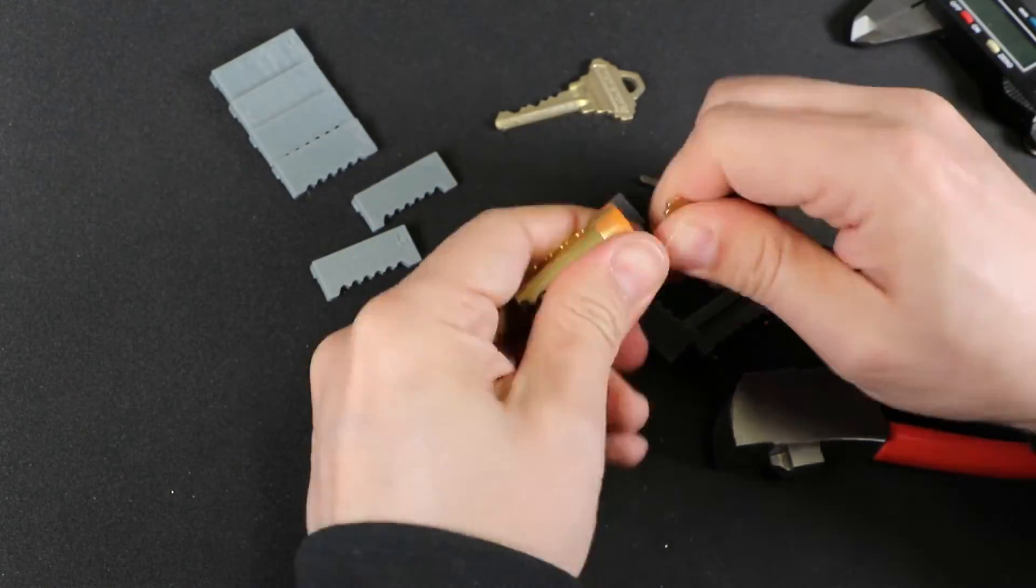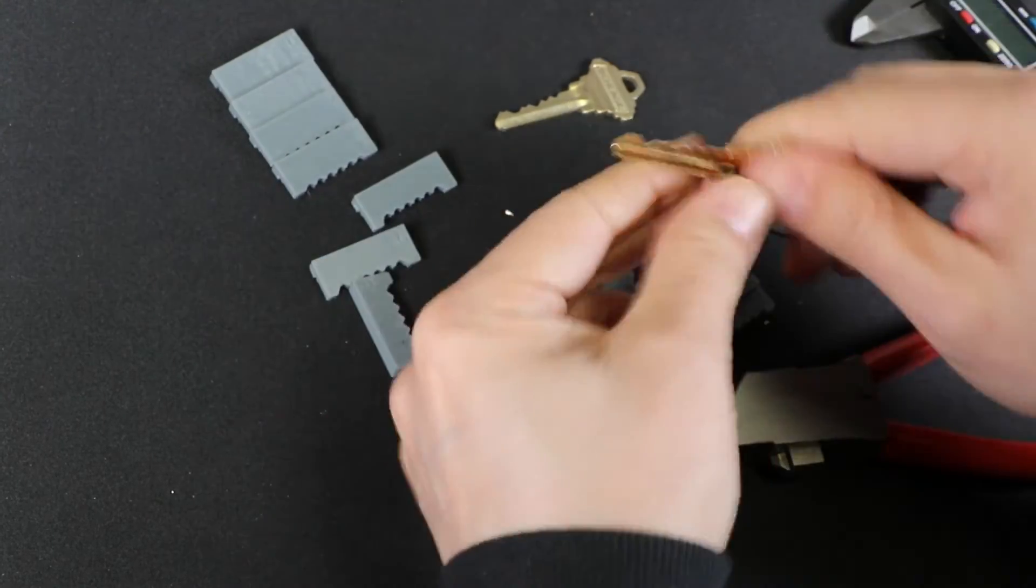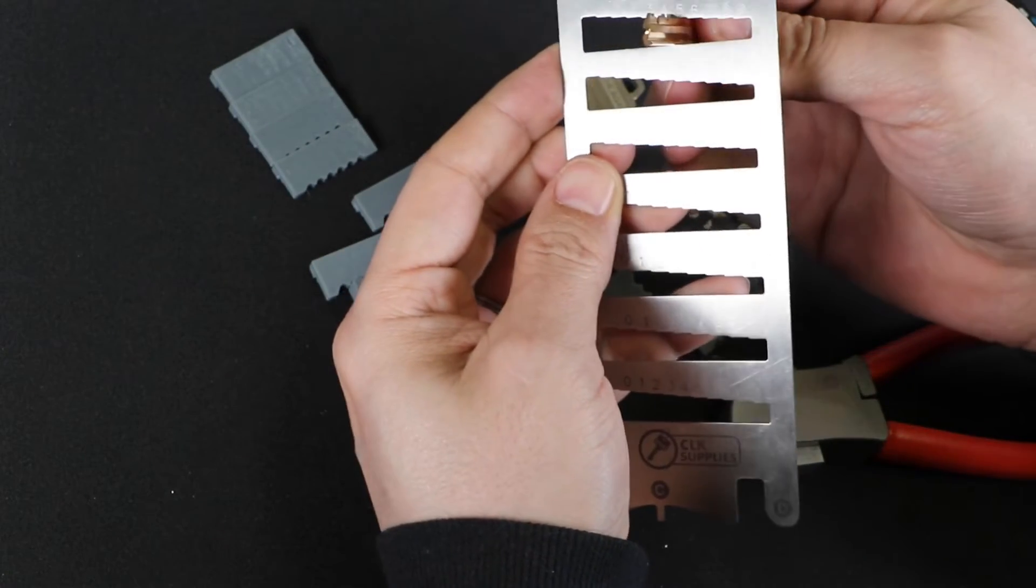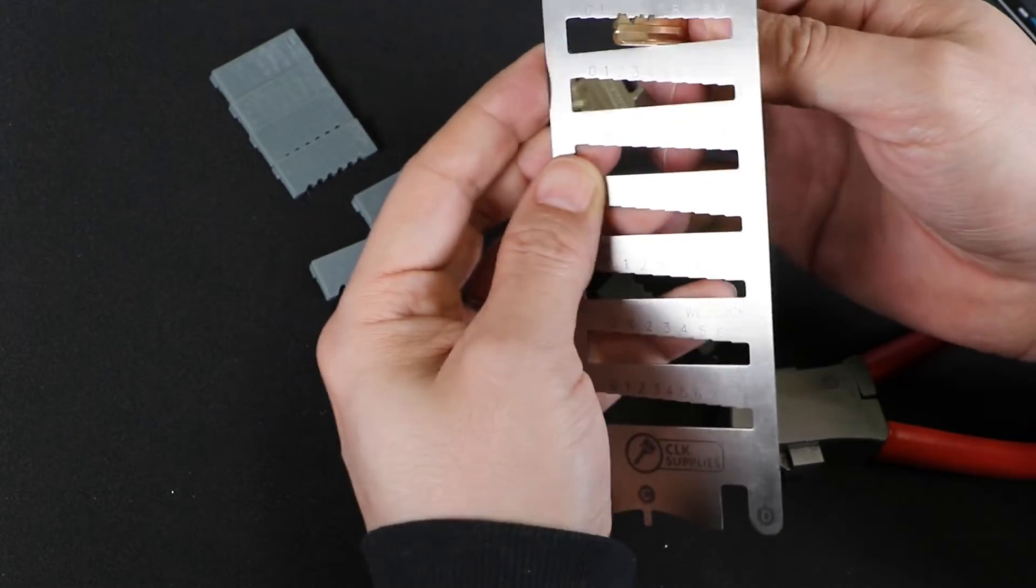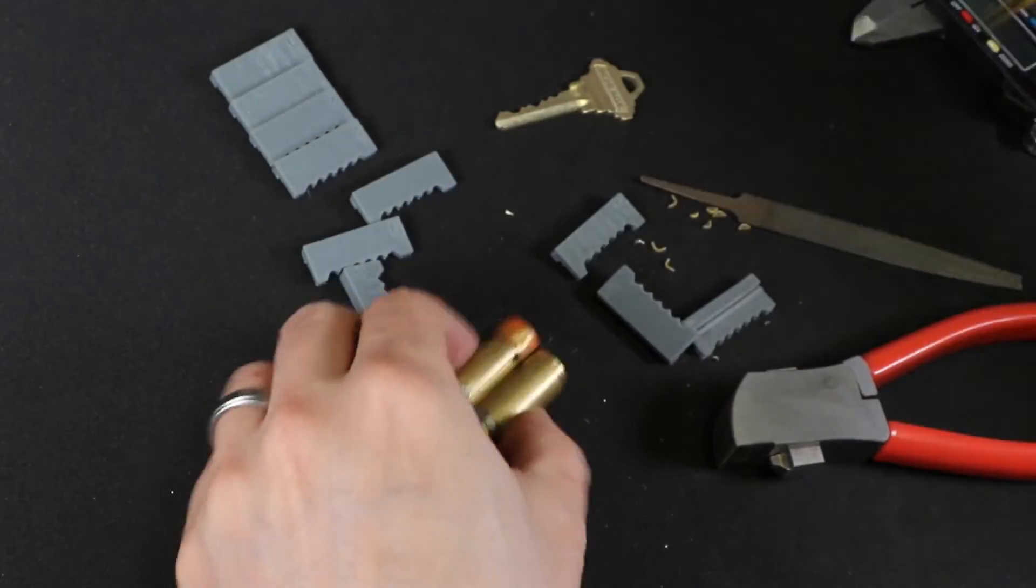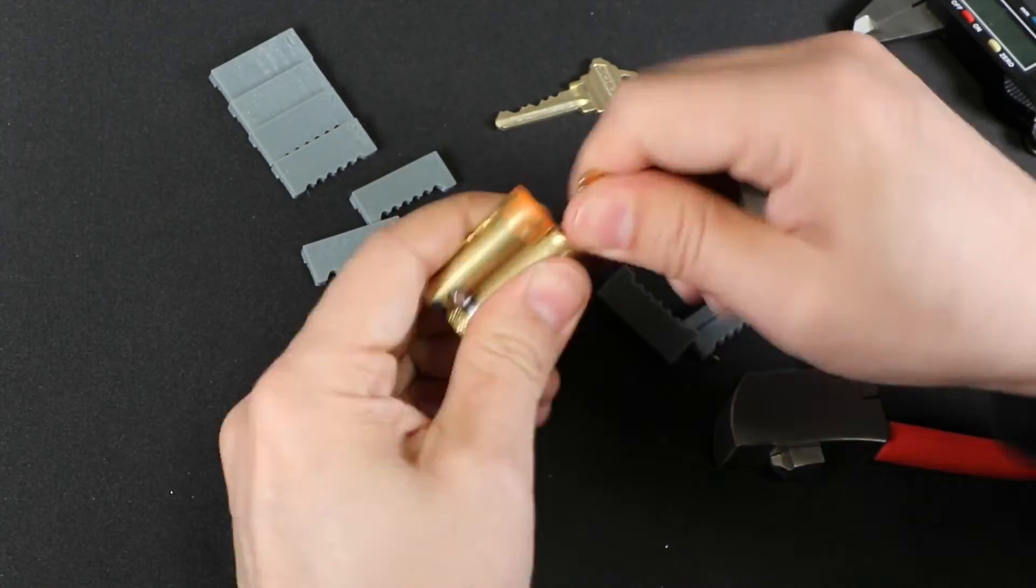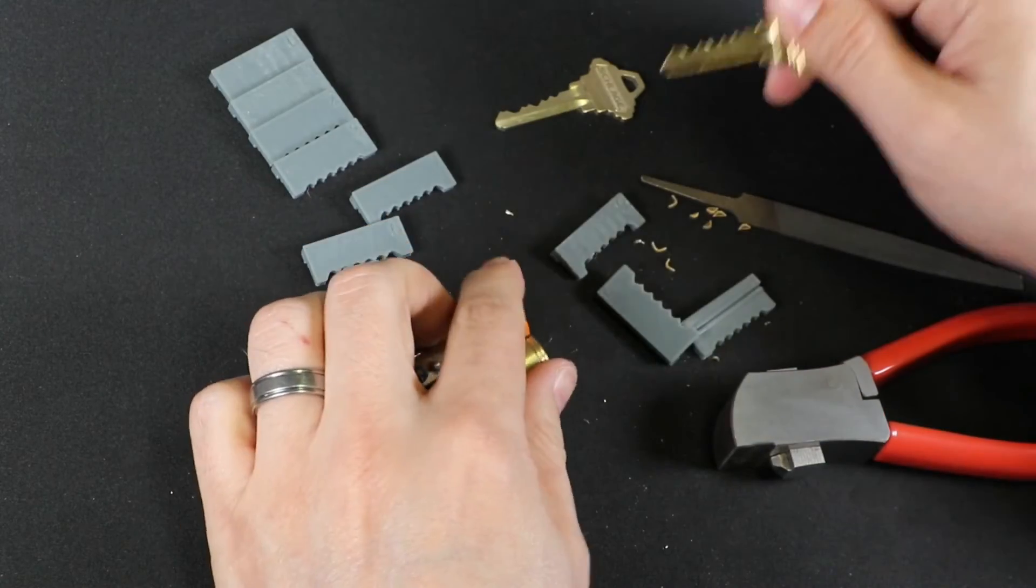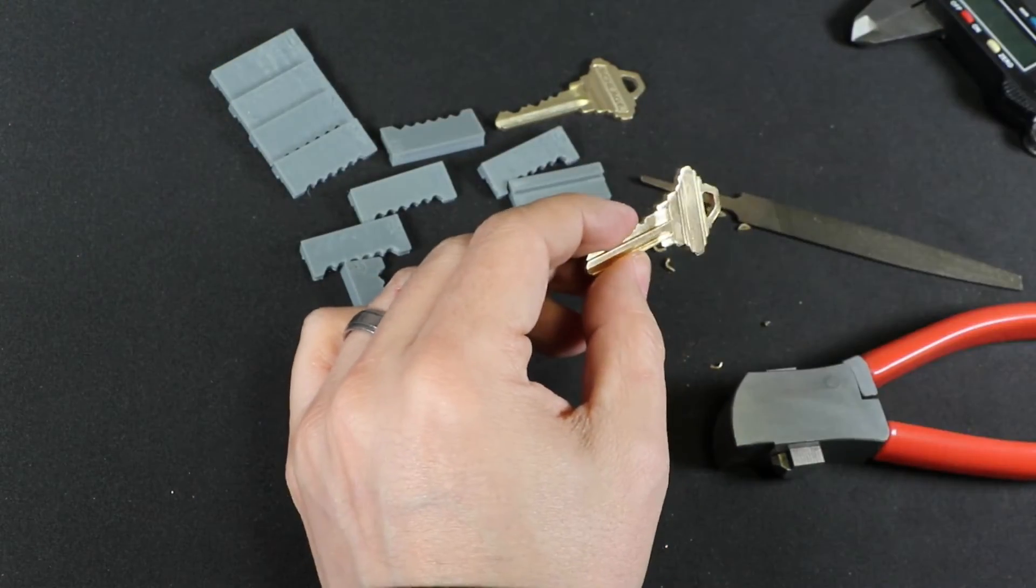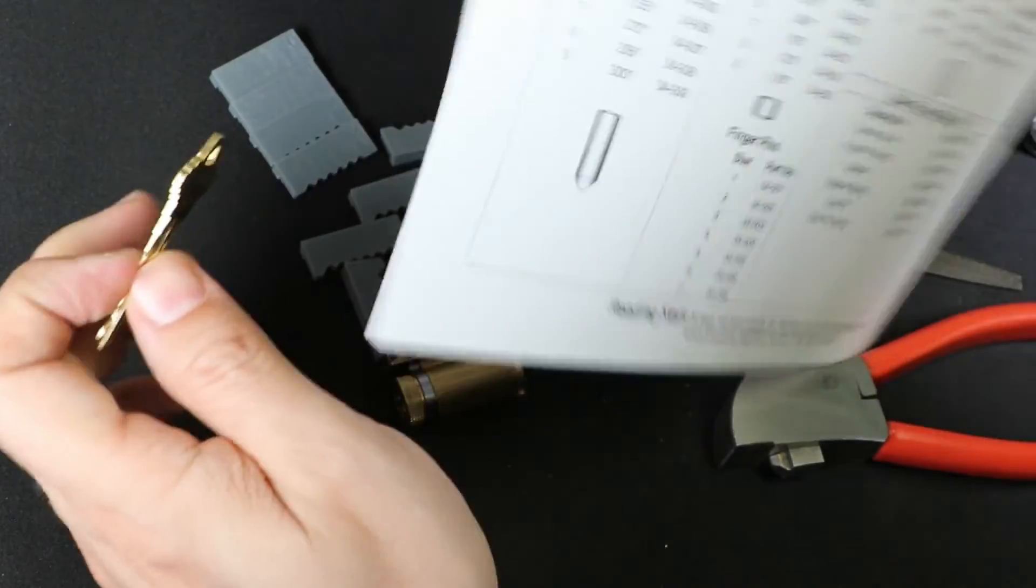Oh, it no longer works. So that ended up cutting that too low. Let's see. That second one got cut too low. It still says four. It doesn't quite go to the five. So that's interesting. So it cuts it pretty close. The threes seemed a bit off. And then it worked once I changed those.